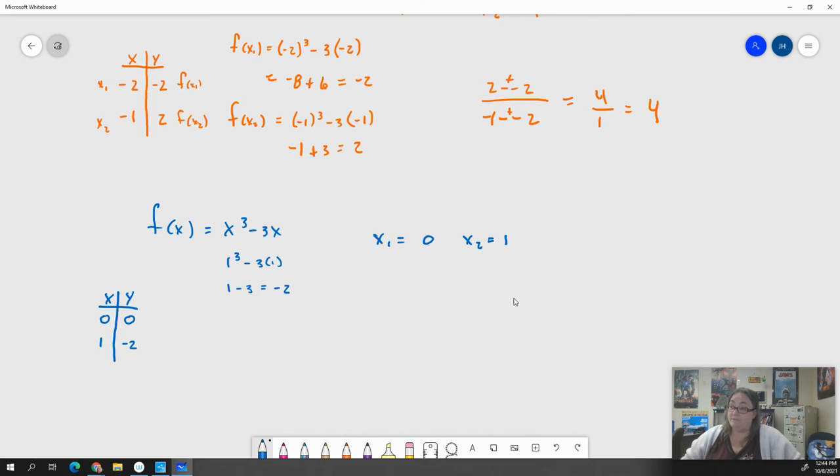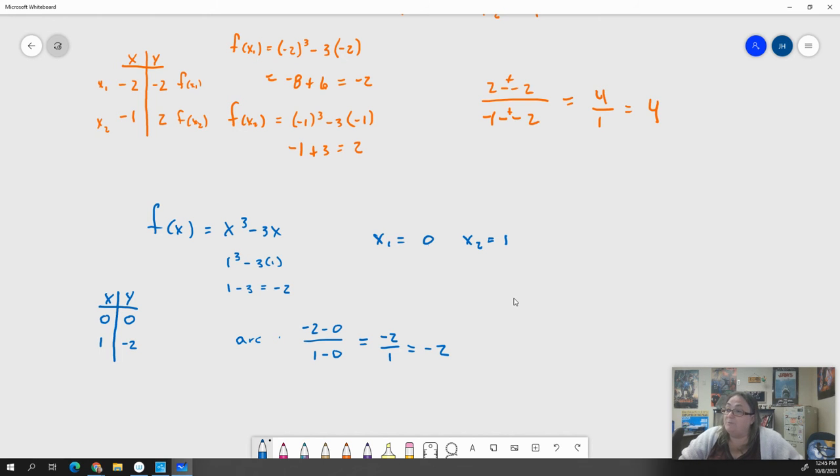And what we're looking at is the difference in our y's over the difference in our x's. So if I want my average rate of change, I'll call it ARC. That seems weird because arc is an actual mathematical thing, but we're just pretending that average rate of change means arc, right? I'm going to take -2 minus 0, right? My change in y's over my change in x is 1 minus 0, right? -2 minus 0 is just -2 over 1. And so this average rate of change would be -2.